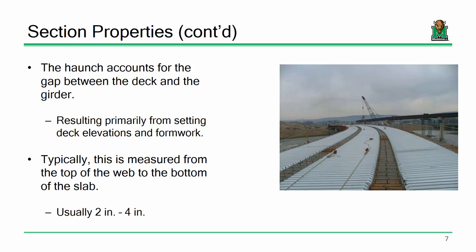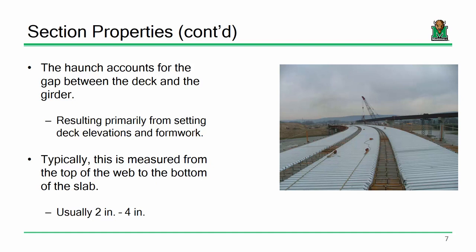One thing to keep in mind is something I've been pretty fast and loose on. We will actually spend a fair amount of time this semester looking at just the studs themselves and figuring out how many studs need to go on the beams and in what spacing. The only point I'll make is, if you look at a steel beam in a building as opposed to a steel beam in a bridge, there is an ocean of studs on bridge beams, okay? And the reason can be summed up in one simple word: fatigue. Unlike buildings, and don't get me wrong, buildings see these types of forces as well, but in no way, shape, or form at the same magnitude.